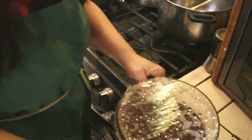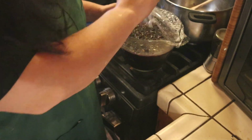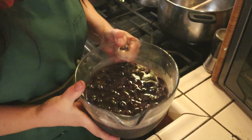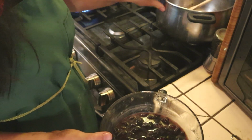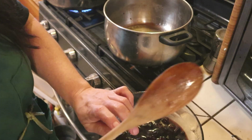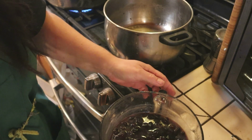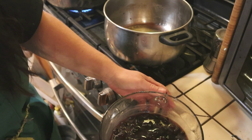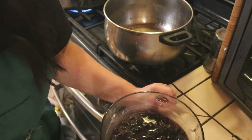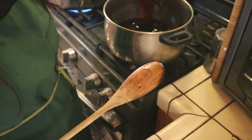Alrighty guys, so it's 12 hours later. The instructions say 12 to 18 hours, well, I waited 12. So 12 hours later, we're going to put it back in the pot and cook it. It says to rapidly heat almost to gelling point, 220 degrees, stirring constantly, and then skim off foam as necessary. That's it. So that's what you've got to do here.